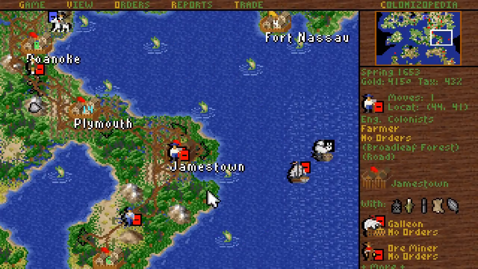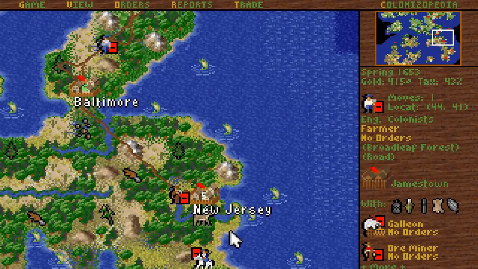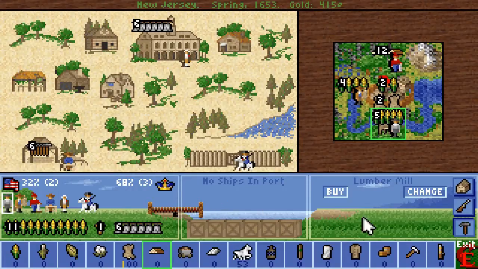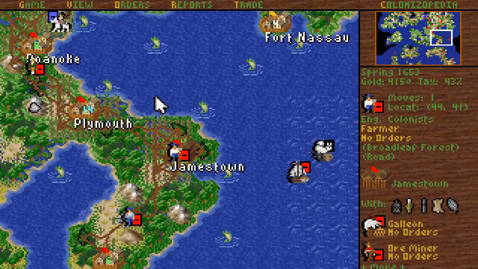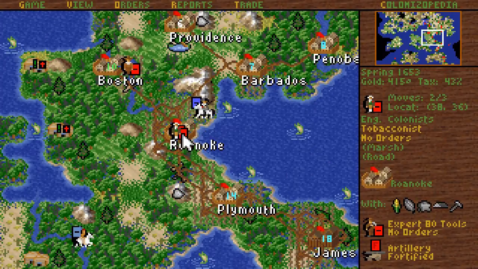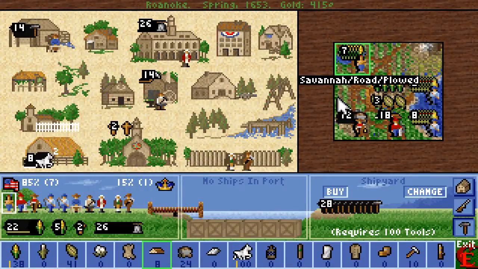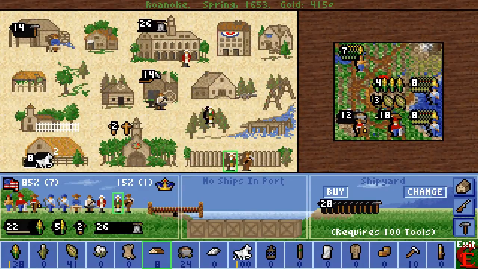I do plan to make a few more colonies down here. Come to think of it, did the Bolivar actually affect the new colonies? I think it did. Move south, we need more food there. Roanoke has some potential. There is a really nice looking river square there.